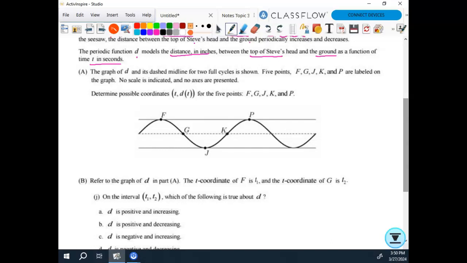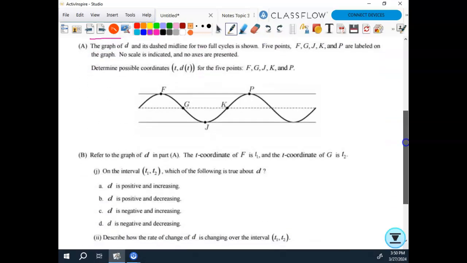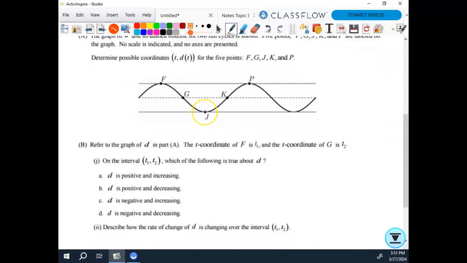All right. So we know that when we start, he starts at the lowest point. So this looks like a good place to start. However, if I start here with 0, 24, then these would have negative times, and that's not good. So it is 24 right there, but it cannot be 0. What I know is that if I continued this, which you don't have to, but sometimes it helps to put that in here, I could make this 0, then all my times would be positive. So I can make this 0, 24.